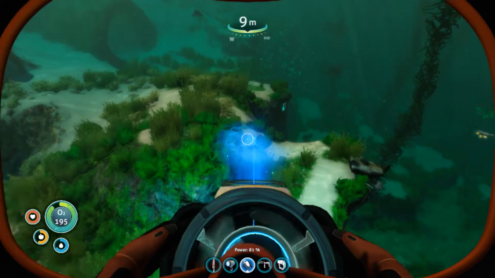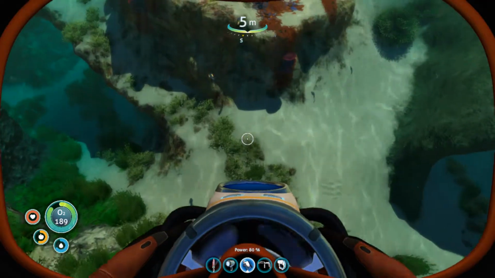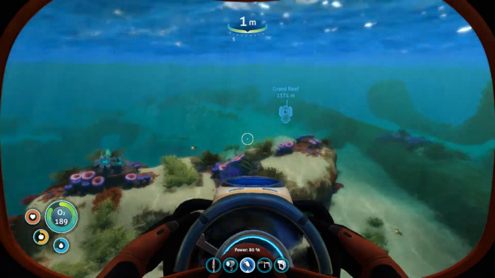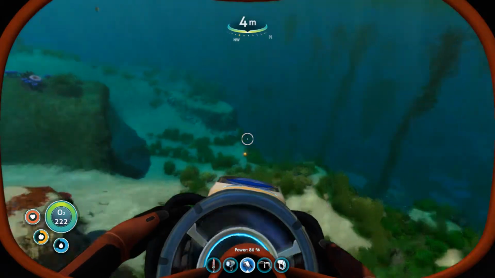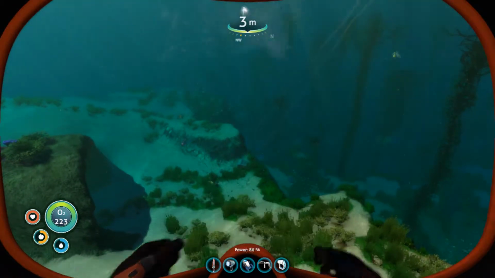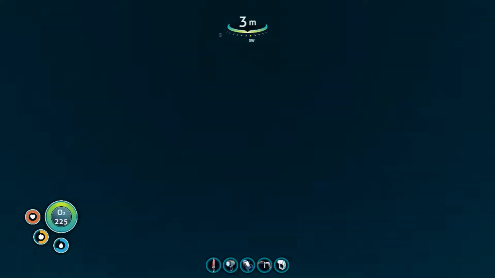And it should be here. 200 meters away from the base. Yes, somewhere around here. There should be a vent. Somewhere around here. Maybe more. See if we missed it. No, we're upside down. No. Bad. Very bad. Where is it?